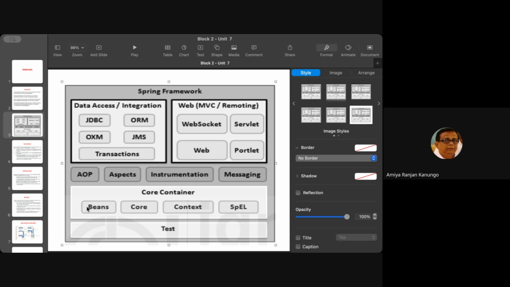User interface is managed by portlet. Portlet manages the user interface. And using portlet, dynamic web content can be generated and displayed in a web portal. That's why the name is portlet. Dynamic web content is generated and displayed in a web portal.